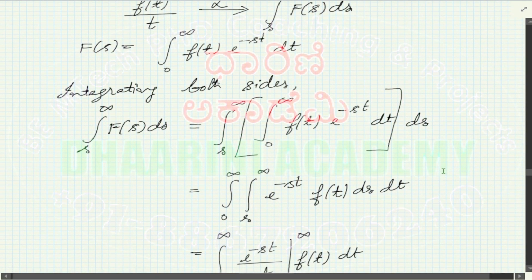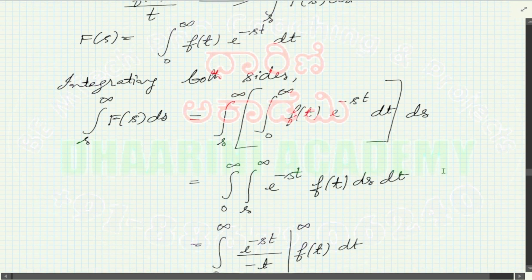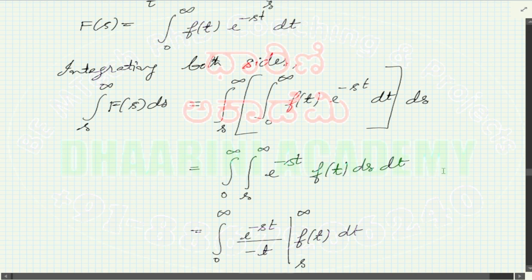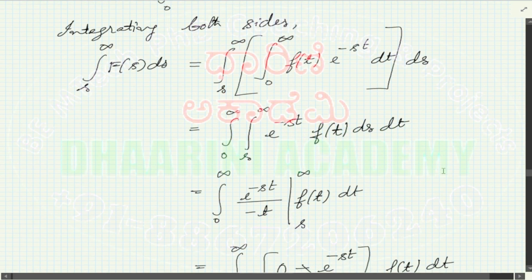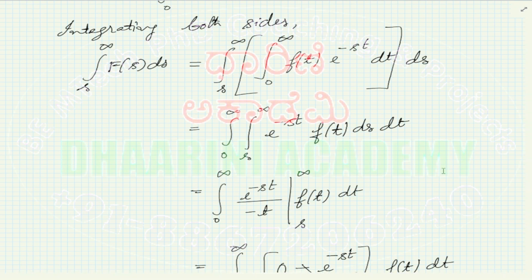So we start with f of s is 0 to infinity f of t e to the minus st dt. In order to get the integration term coming up, we can simply integrate s to infinity f of s ds. So even on the right hand side I need to integrate, so that is s to infinity, and there is already existing f of s which is 0 to infinity f of t e to the minus st dt. Outside we'll write a ds.